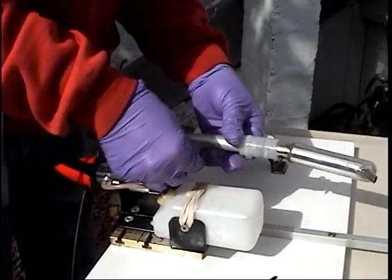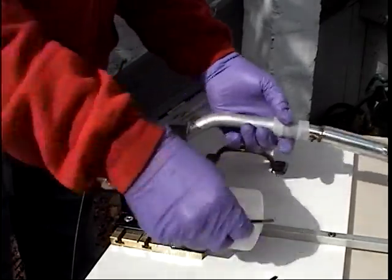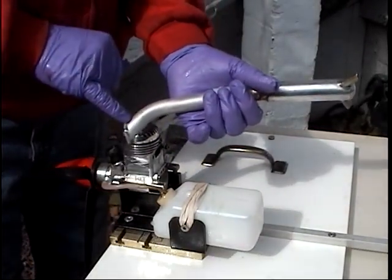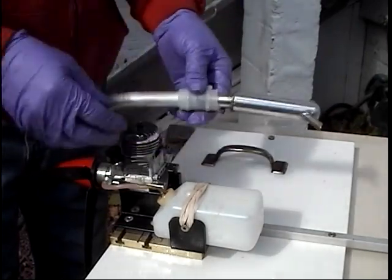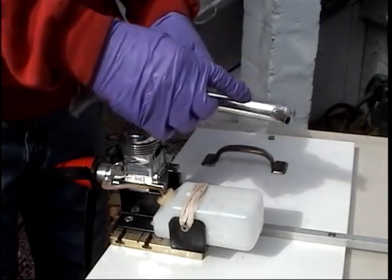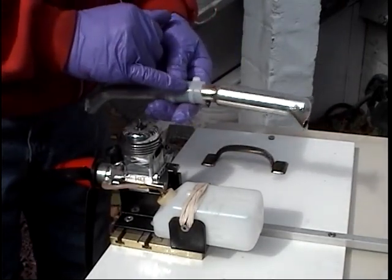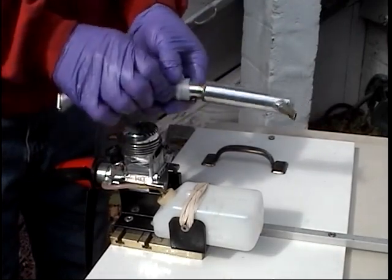And I really thought when I got to this part of the test, the thing I've learned that's significant is it's always been that the hottest part of any muffler is right here at the engine. But when you restrict it in the back, oh, you can't even touch that. It starts building up heat back here. I'll bet if you ran this long enough, the heat would travel back down. Also, what hurts is when you have a rubber coupler, the rubber coupler doesn't pull any of the heat out of the engine. It kind of confines it.